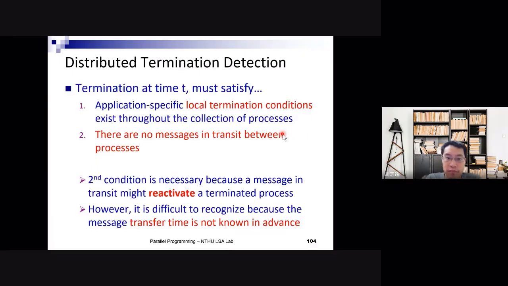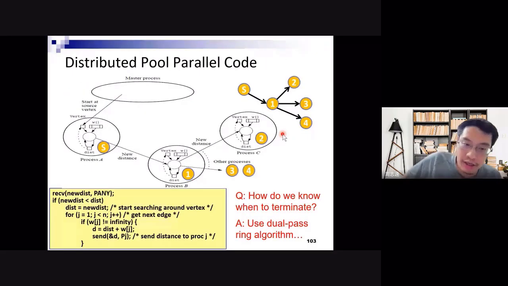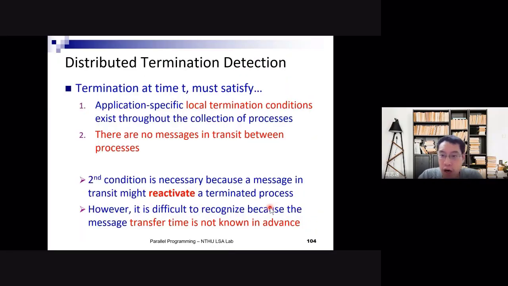Okay. All right. So this is the fully distributed implementation for the shortest path algorithm we just mentioned. And you can see there's no master at all. All the processes are just sending messages among themselves without centralized coordination. Okay.